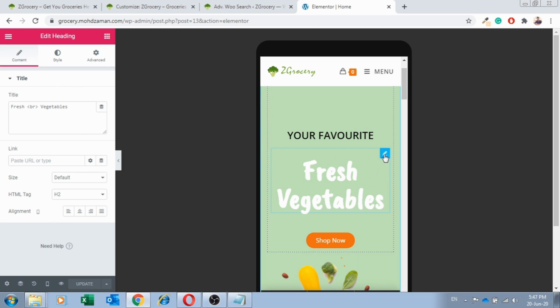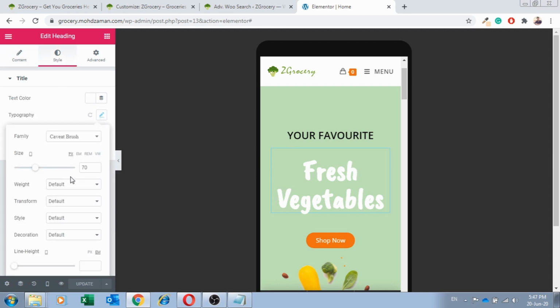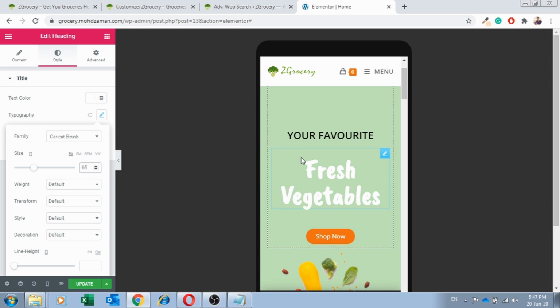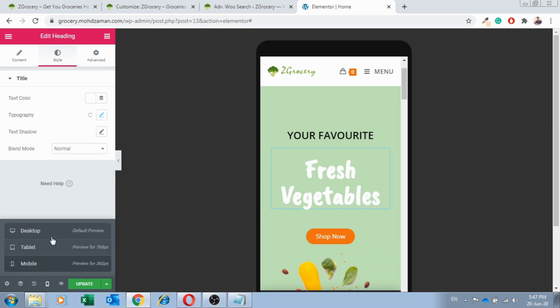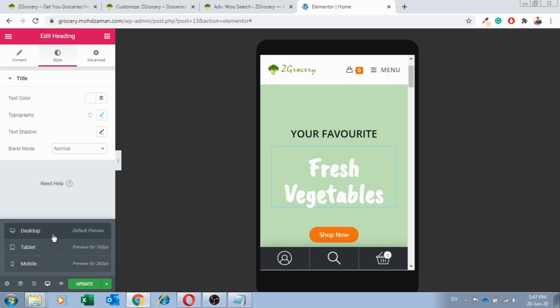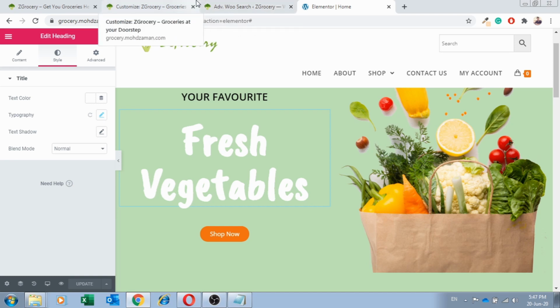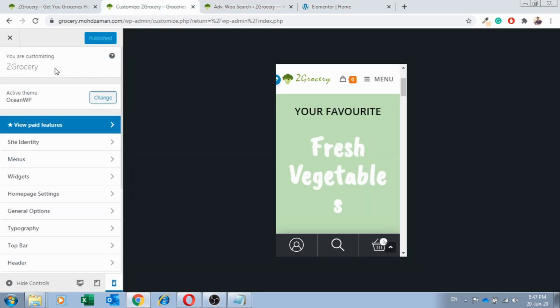Click on this icon, then go to style, click on typography and decrease the font size to maybe 65. Whatever changes you make here will not reflect on the desktop version of the website, so don't worry about that. Go to the desktop version, click on update, and we'll not have that problem again.